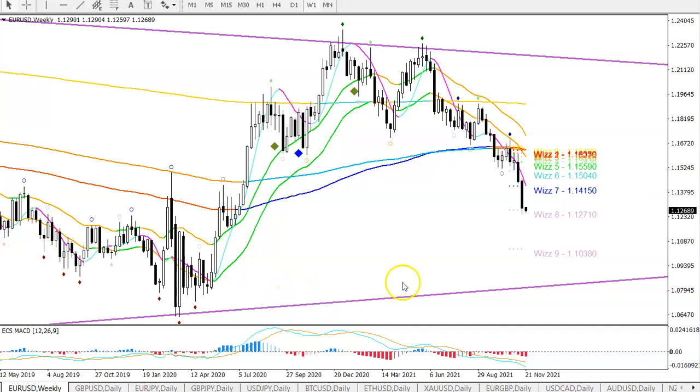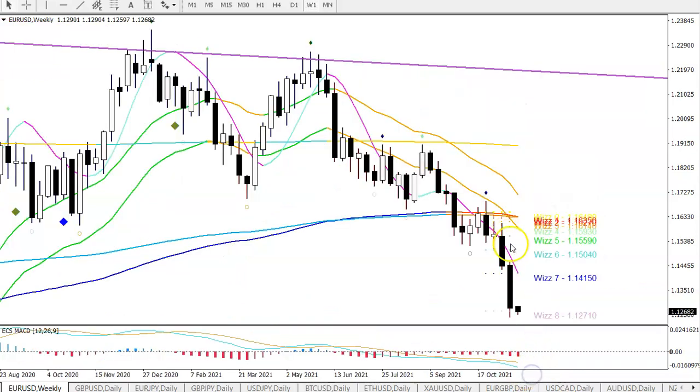All right, euro dollar falling quickly and impulsively. A lot of momentum here, breaking below the fractal and the 144 EMA, and breaking below 115 as well. Made it all the way down to the 112.50 quarter level. So there's a lot of momentum in the last 2 weeks as it's falling.